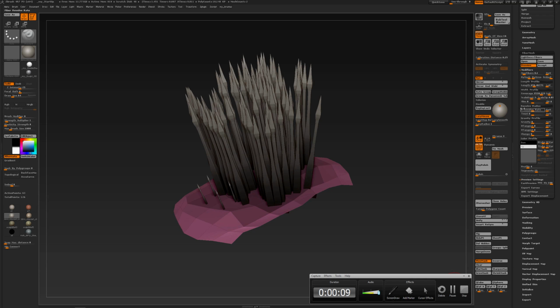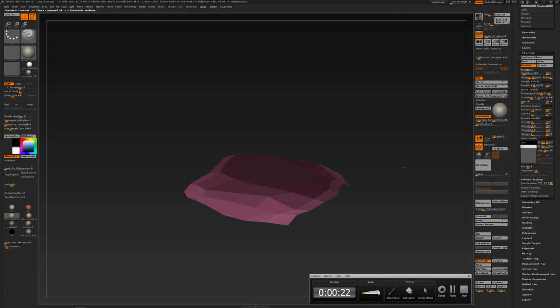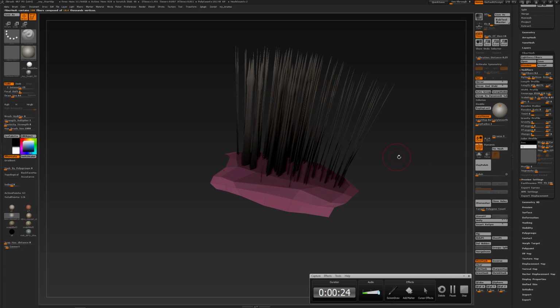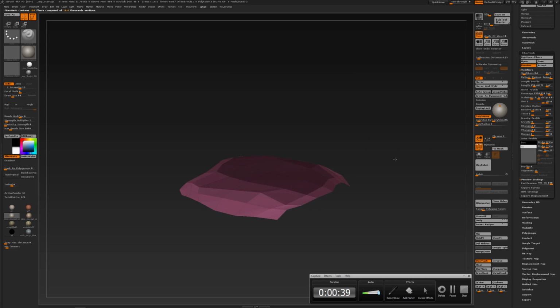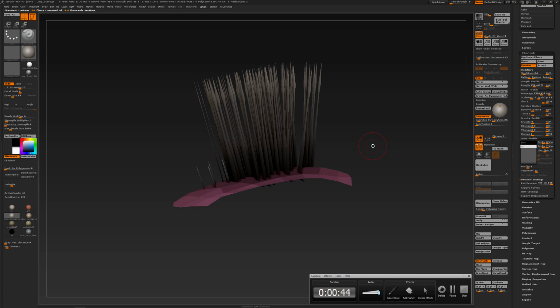Then we come to the slim slider. So if I put this to negative, for instance, all the way to -1, then it's kind of my x-axis that gets squashed. So you see that they are really flat now. So if you do it a little less, then they become wider on the x-axis, if you will. And if you go all the way up to 1, then they become flat in the z direction, in the other direction.